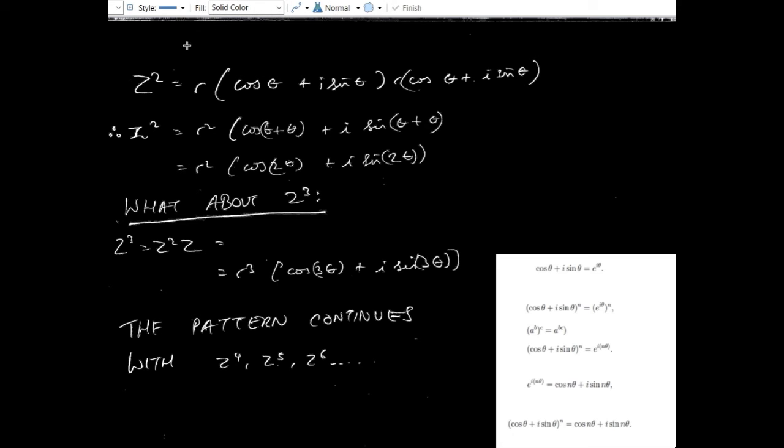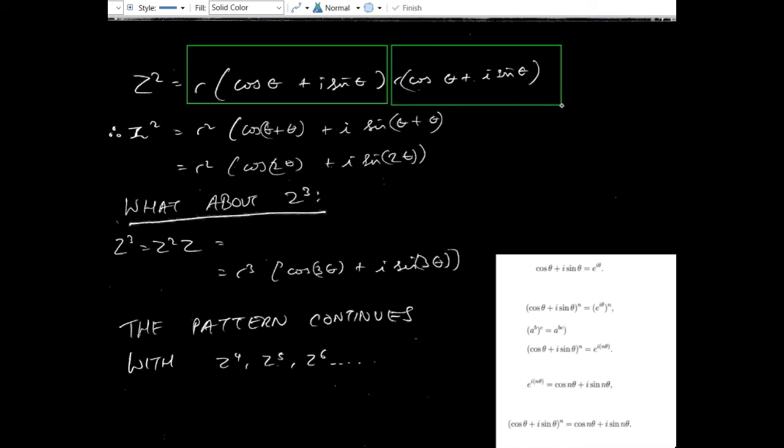Let's say this is r cos theta plus I sine theta, and r cos theta plus I sine theta. Wherein we had a bit more detail last time, we said that this was theta 2, and this was theta 1. Here I'm suggesting they're exactly the same. It's not z1 times z2, it's just z times itself. So I'm just using thetas, it's the same vector.